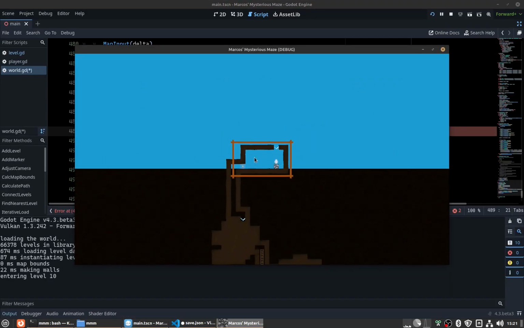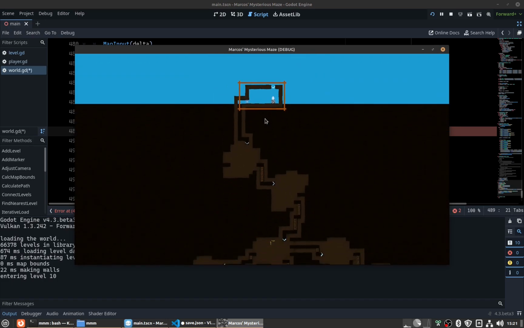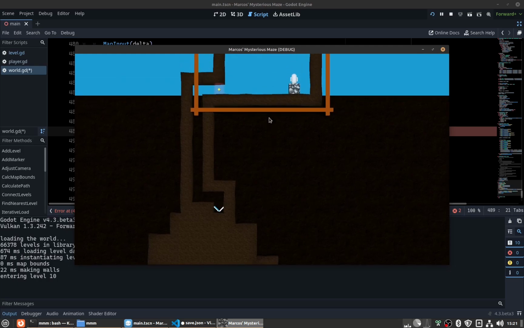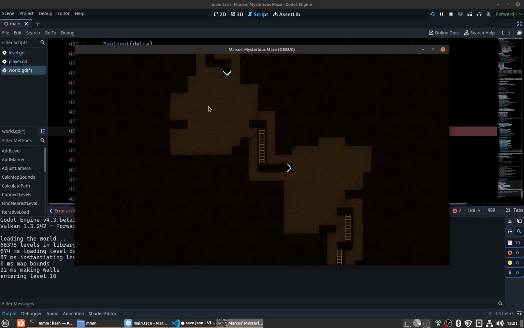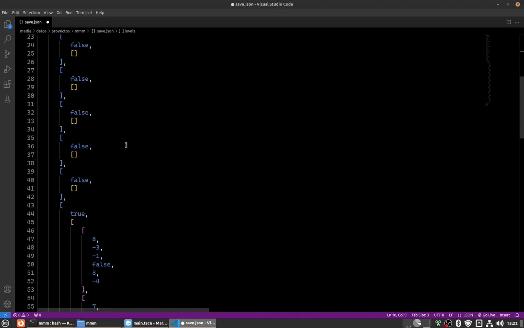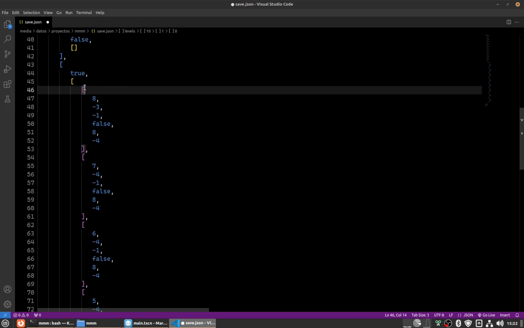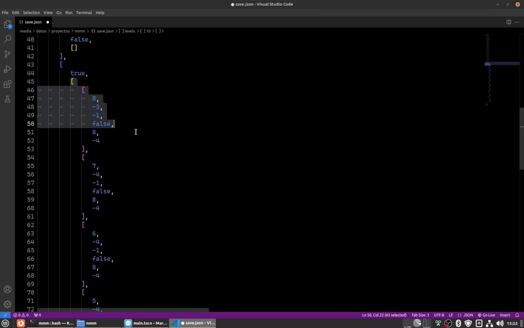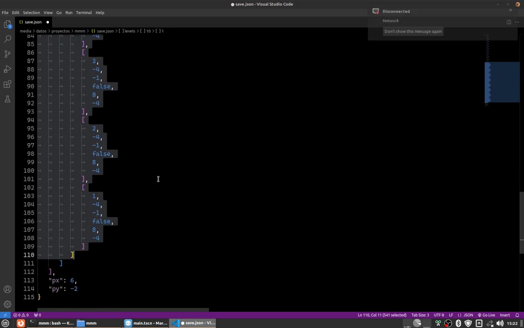It's a bit weird because the house is the last level in the list, but because we created it last. The level 0 is this one, and all other levels are false except the last one, which is the house, and this array is the array of positions, of states.